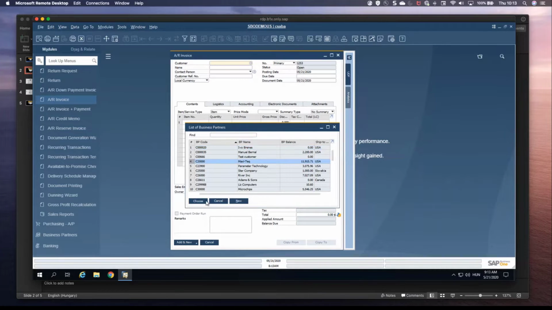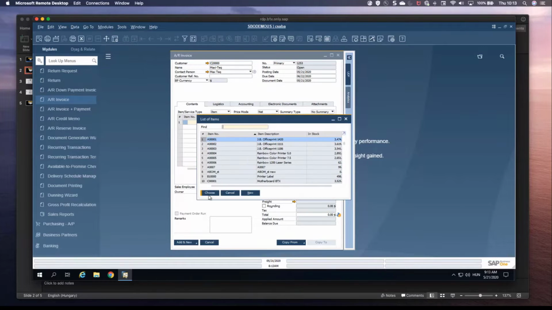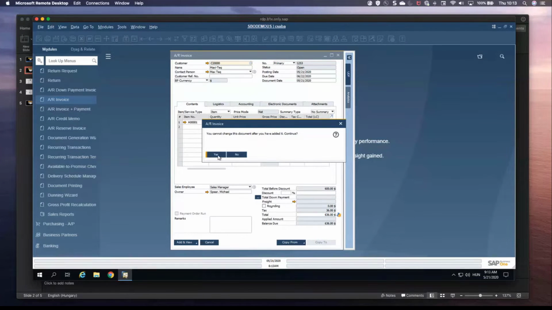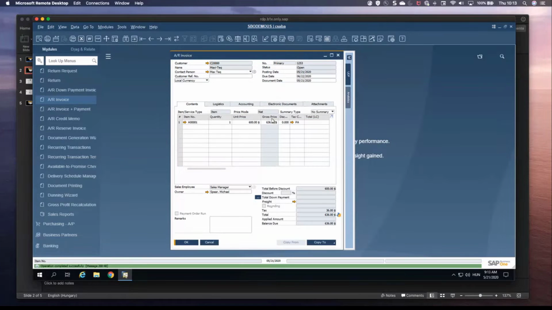you create a new document, any document, you can see an option in the add button, the add new, which was the original one and the default before the 10th version. We have a new add and view and add and close, I mean the form. So if you press here, the system shows you the latest document that you just added, and you can do additional activity like printing or preview or something like that.